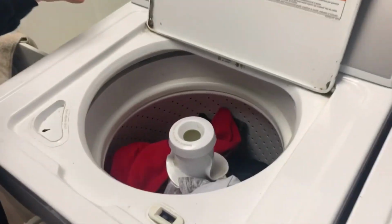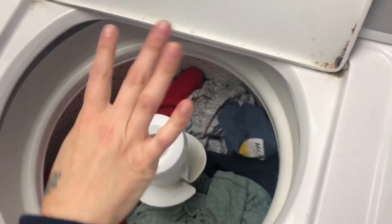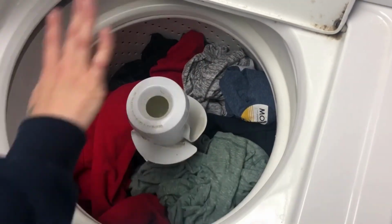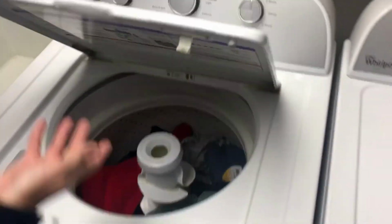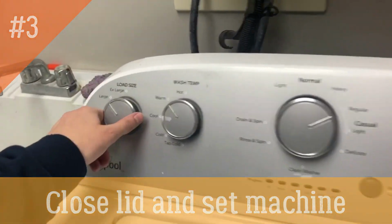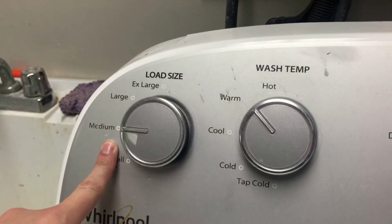In my washing machine, I want to make sure that it's evenly distributed. I don't want everything on one side so it's uneven. Everything's laid in there nicely. I can close my lid and set my machine.